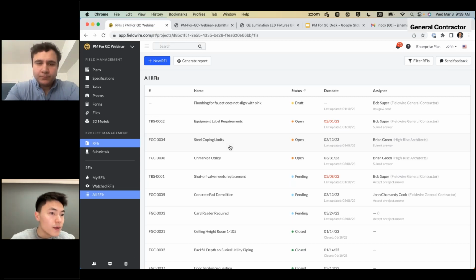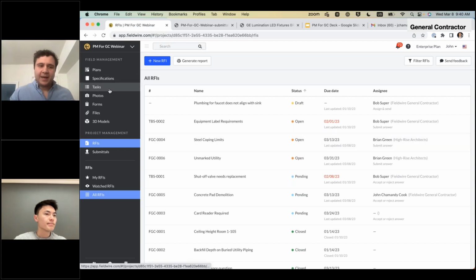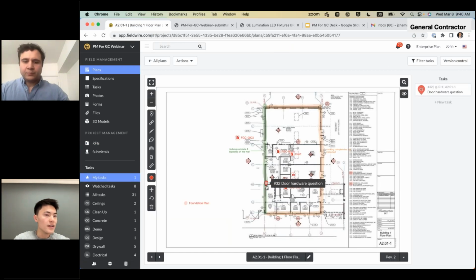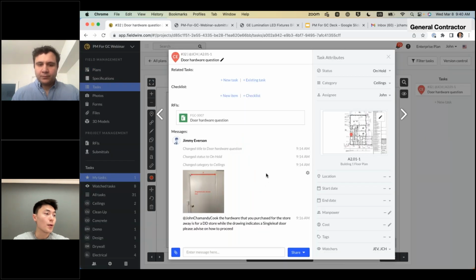Let's see here. Oh, there's one: could you talk about tasks assigned to subs and how to follow up with them too? Sure, and a little bit of context around it is, Will, do they mean like just assigning out tasks, like the old field management use case there? I think it might be referring to the task to RFI method that you use. I think just on the follow-up with the RFIs. And just to clarify here, we do have a webinar that we covered last month that talks a little bit more about tasks. And we have a recording on our site as well, which we'll send out some of the resources after the webinar.